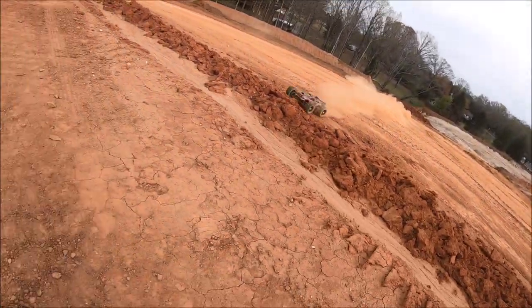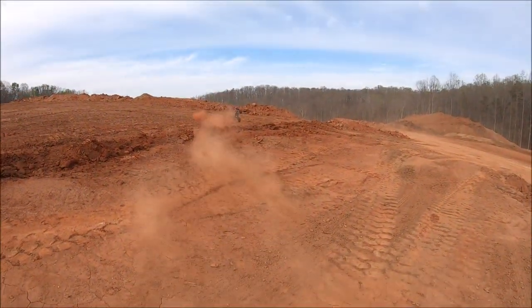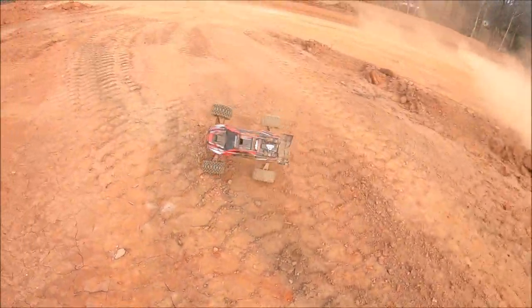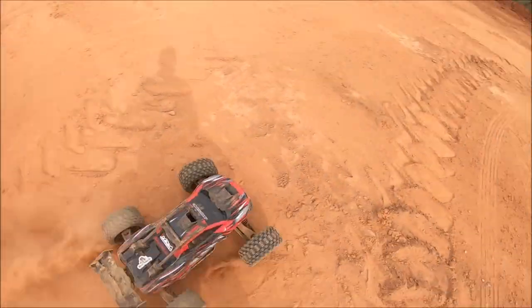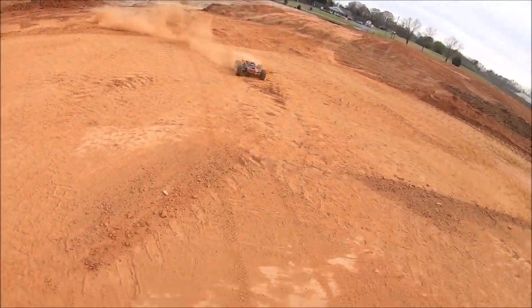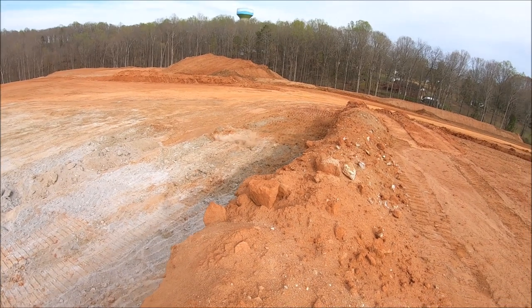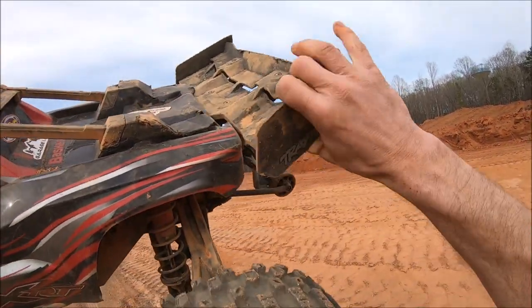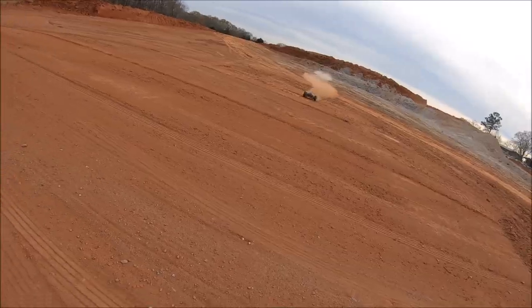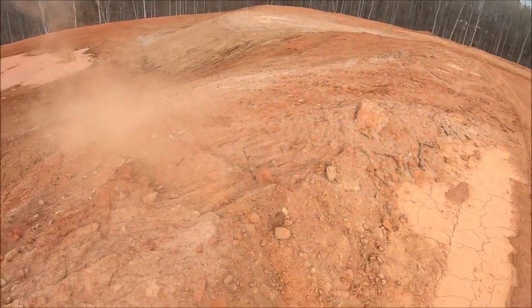Can't see it for all the cuts. Oh, you might notice my wing kind of flopping down. My wing mount is broke. I had it kind of sitting up there with some zip ties, so it's just kind of flopping until I get my new wing mount in. Oh, it snagged that lip right there.